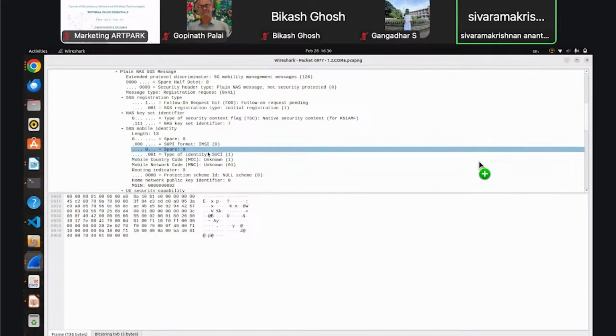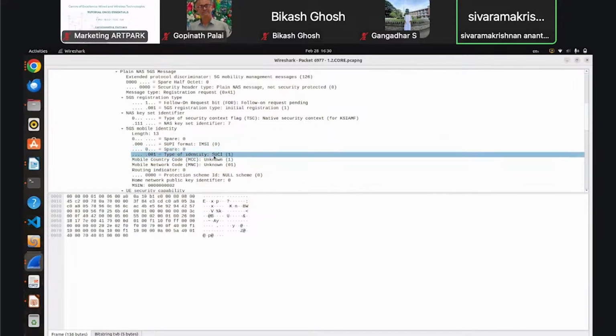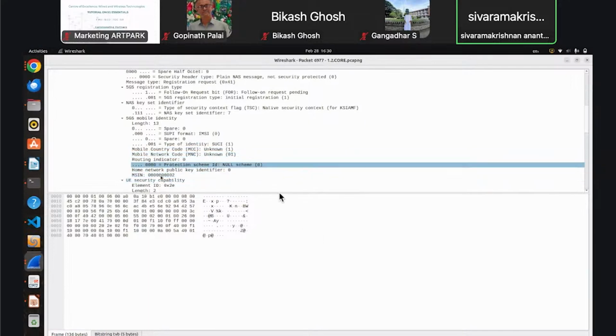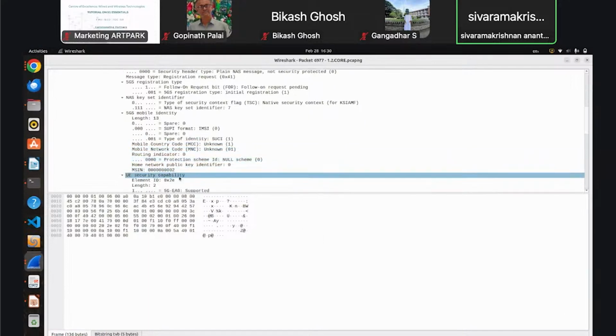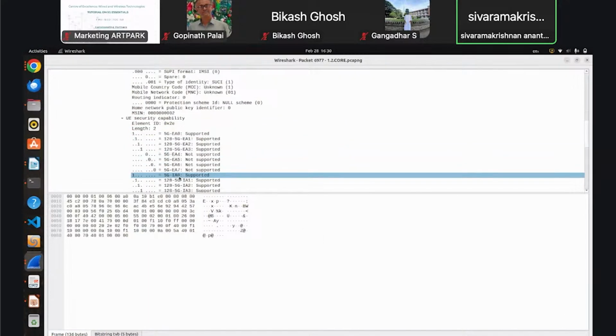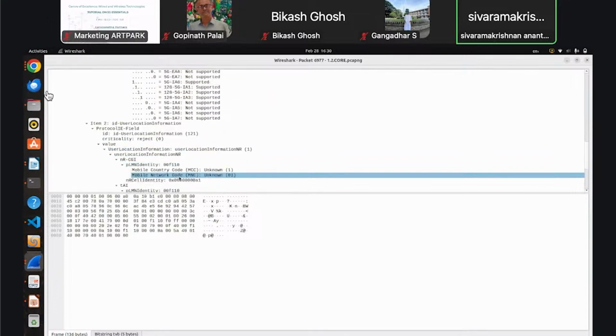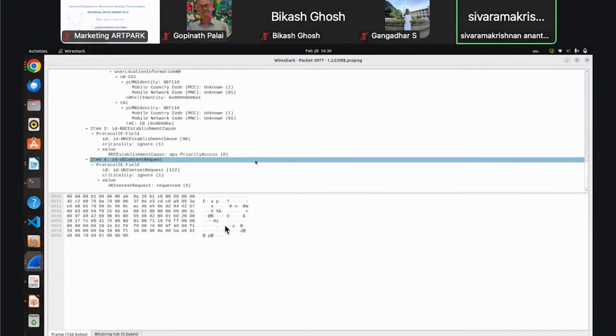In 5G it will share the SUCI. The SUCI is the combination of MCC, MNC, and the IMSI number, which is a 15-digit number. Apart from that, it will share the UE security capability, like what kind of encryption and integrity algorithms it supports. So this is the first message from the UE to the AMF core network.